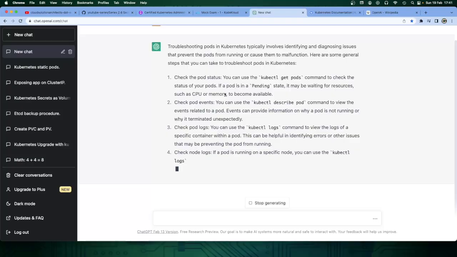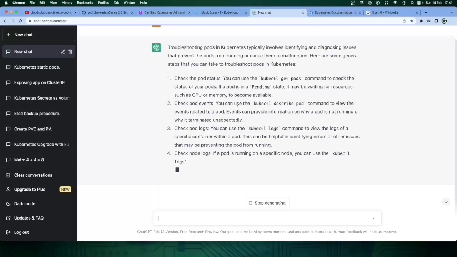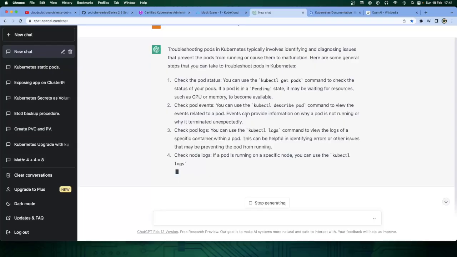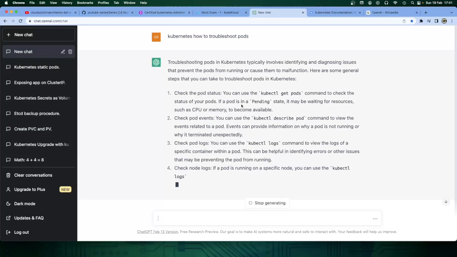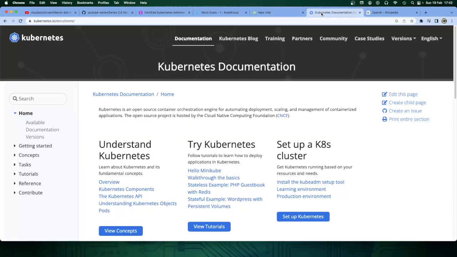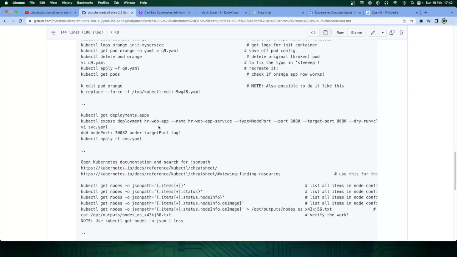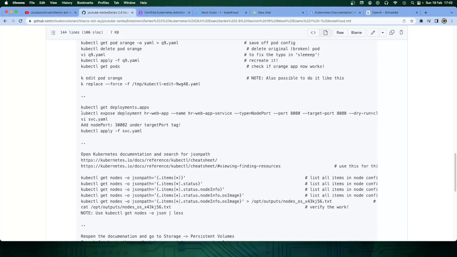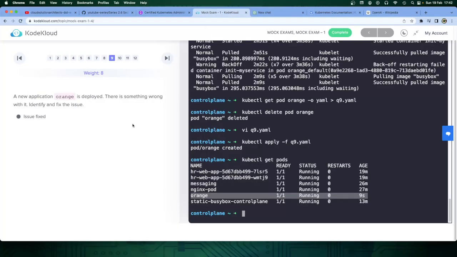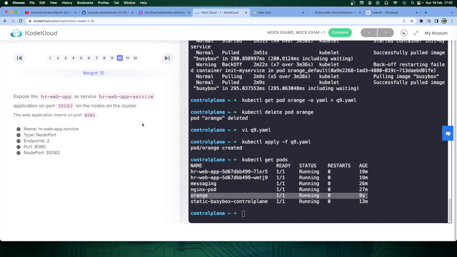It's a nice way to see if ChatGPT has any other suggestions for what you're attempting to do on your mock exams. Now, obviously, you won't have ChatGPT, so during the exam, you're going to be depending on the whole documentation of Kubernetes, and this is where you're going to be living in this documentation. But the point is, right now, you're starting to prepare for the exam. So right now, it's still a bit of a learning experience.